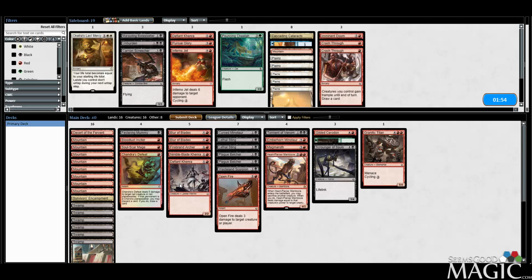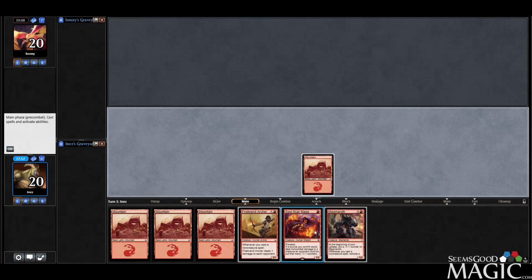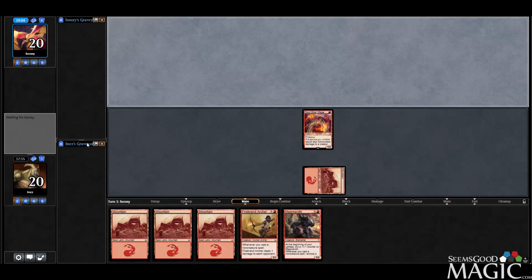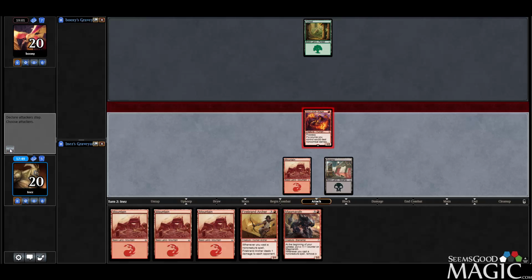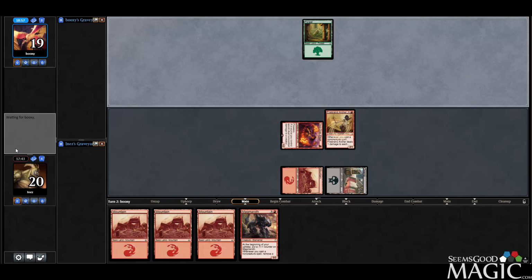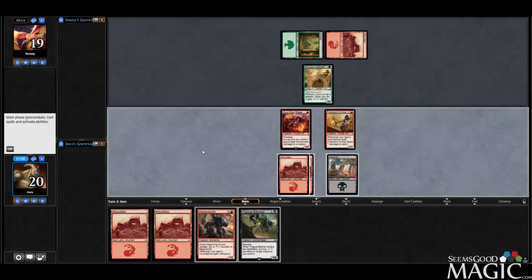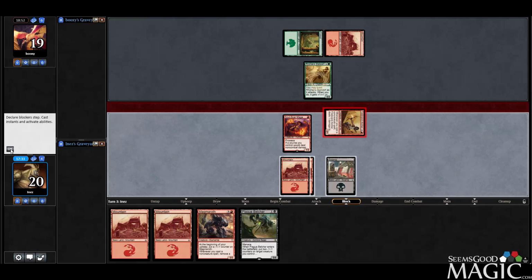Alright, we'll play first. Yeah, I guess this will do. That's pretty cool. So, guess we'll get in with the Archer and then play Plague Belcher, losing our Soul Scar Mage. Which seems fine, I guess.